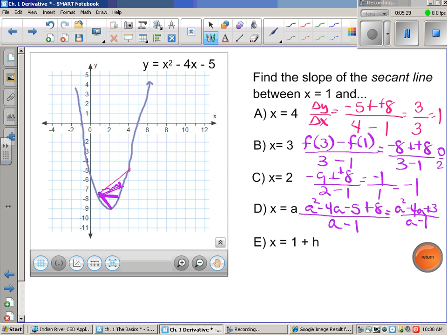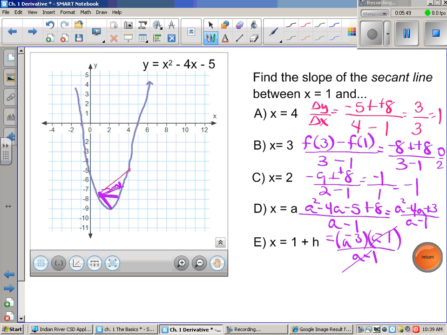Factor? Excellent. So I'm going to kind of hog some room here. So I'd have a and a. Well, multiply is going to be 3. 3 and 1 signs are the same, and they're both negative. What you should notice, and this should always happen, is that your a minus 1's cancel out. So a minus 3 is the slope of the secant line.